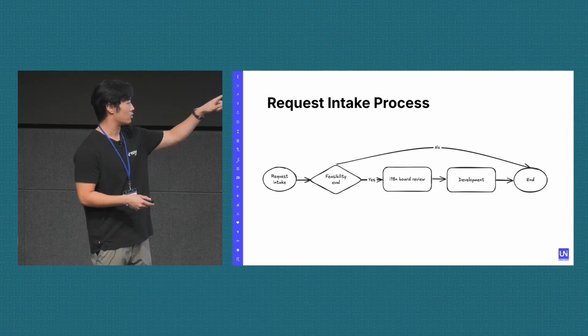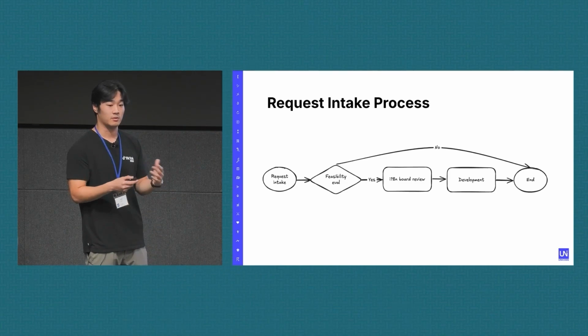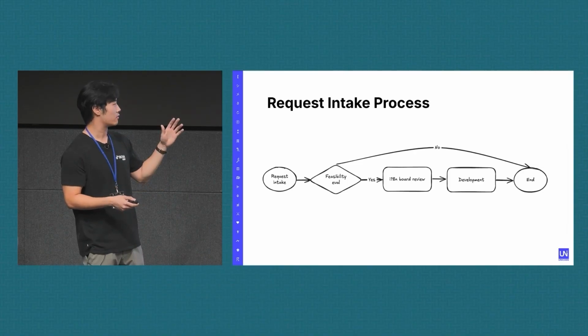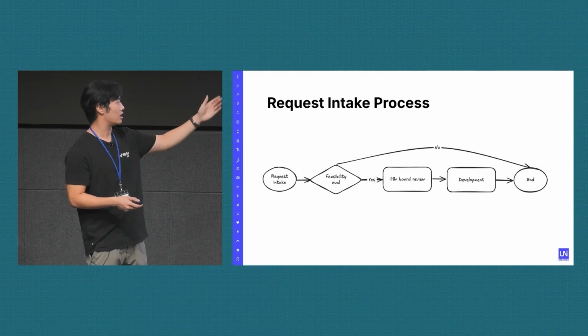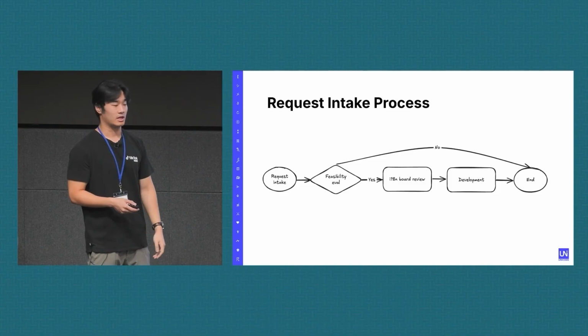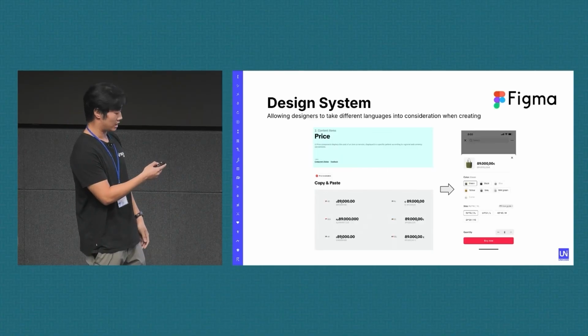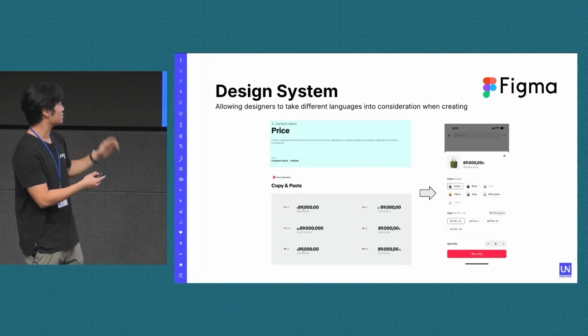And then from then on, we'll go into development. I'll go more into depth on the development cycle or the development process, since we do have something for that as well. But for this diagram alone, we'll just mark it as development. And then from then on, that's the end. But yeah, so how exactly does this start, or how exactly is this used?